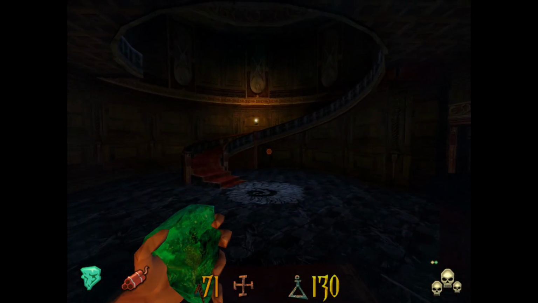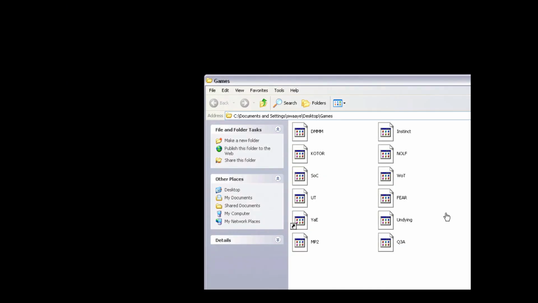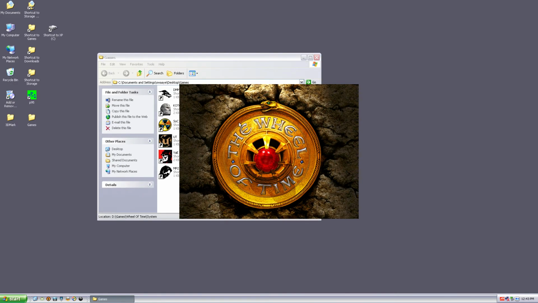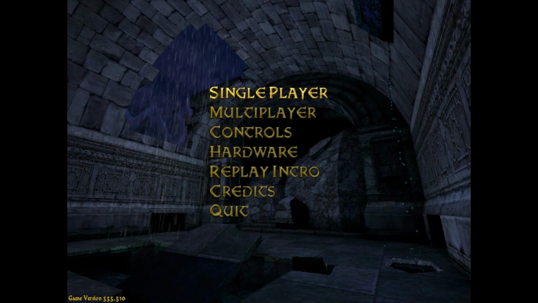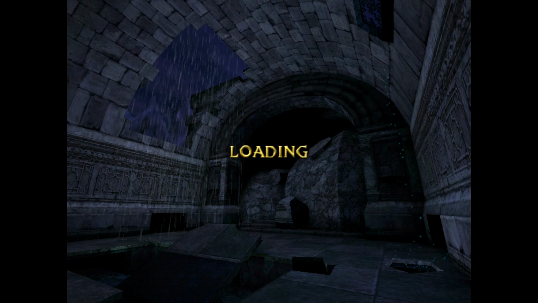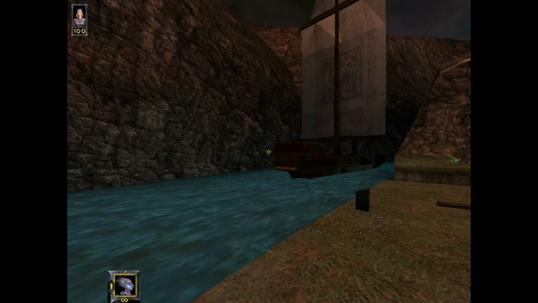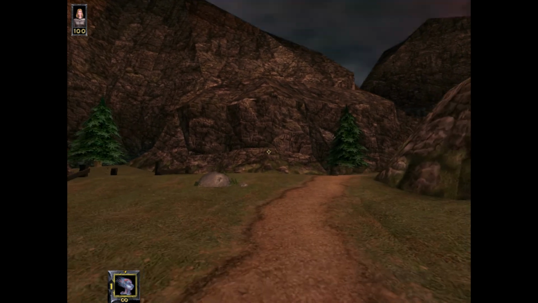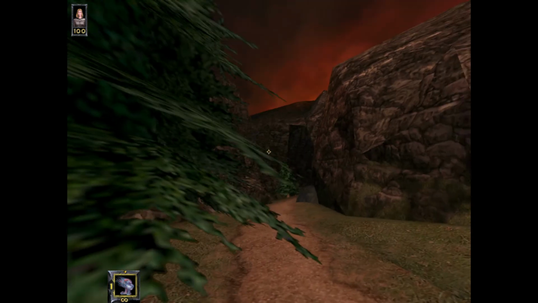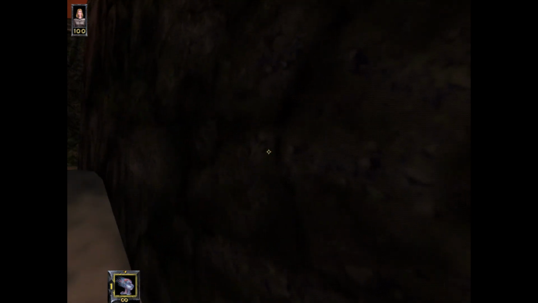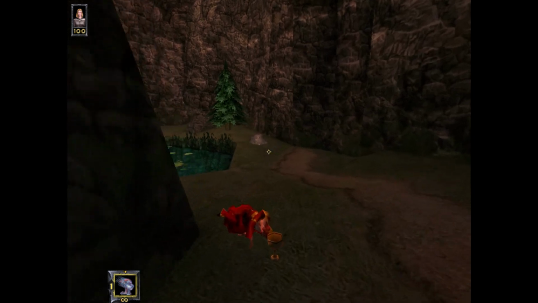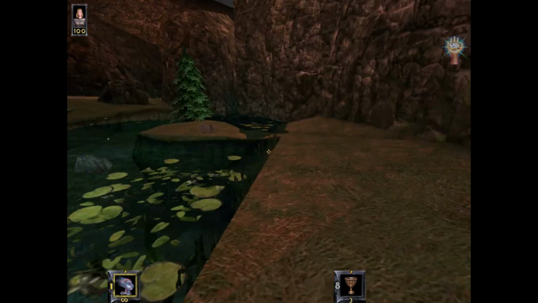It also works pretty well with Glide emulators, such as DG Voodoo. I like it because DG Voodoo 1 supports 16-bit rendering. So this is Wheel of Time. This is another Unreal Engine game, and I have it set up on 16-bit color. It's only 800 by 600 right now, so you can really see the dithering. Hopefully. I'm sure YouTube will blur it all out, unfortunately. But it's a very nice appearance. And it runs very well through DG Voodoo here.